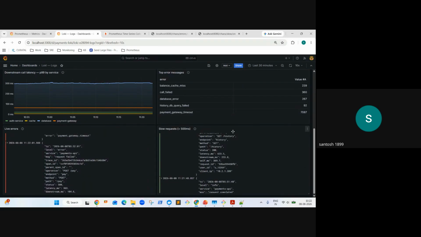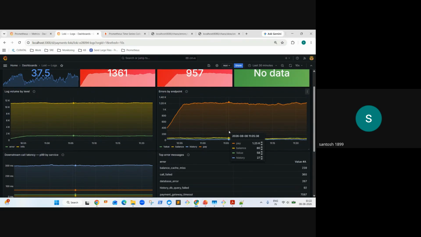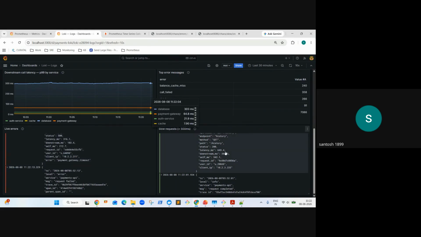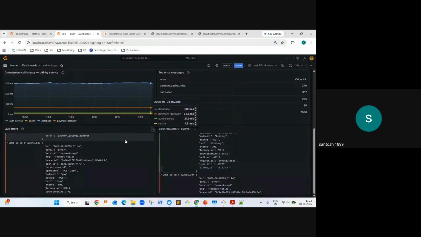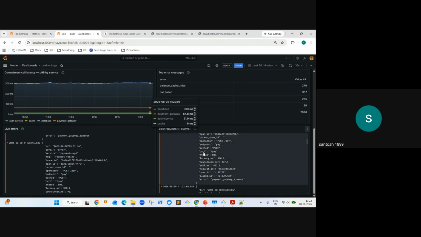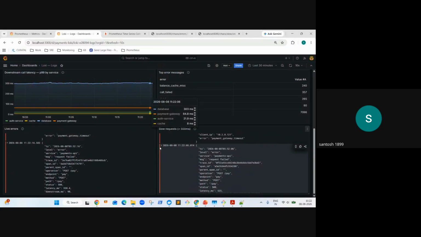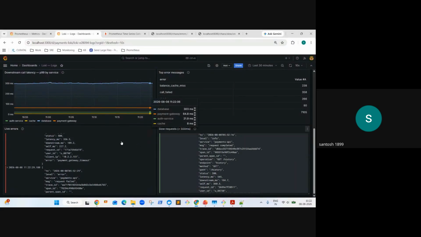Sure. So now you could see, guys, that the latency has increased and we can see the error rate on our application. Since the logs are fetched from Loki, we are able to check the logs as well, and based on that, at least we are able to know what exactly the issue is, right?